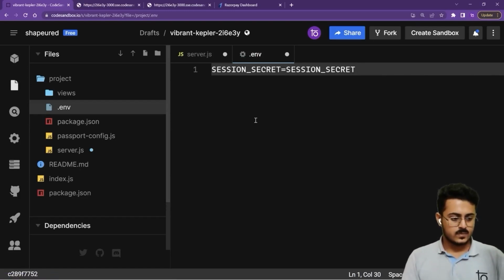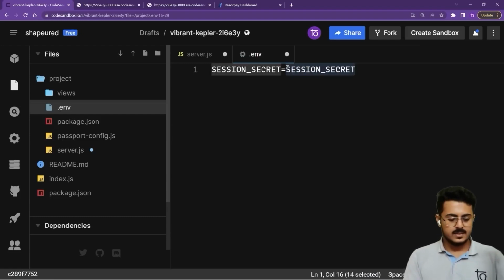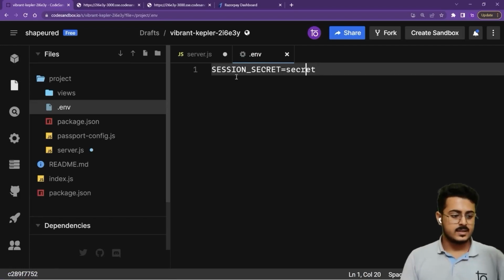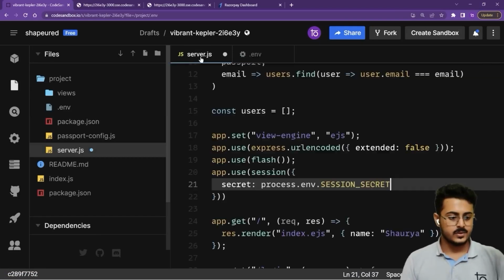We will keep this as something random. Let's take it as the text secret itself, and let's save it. So that is the .env file that we have created.